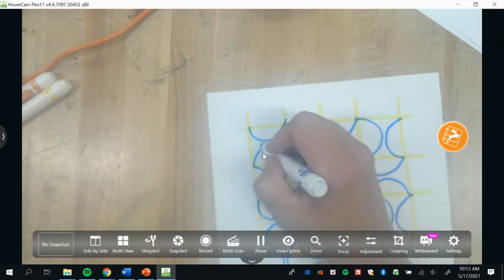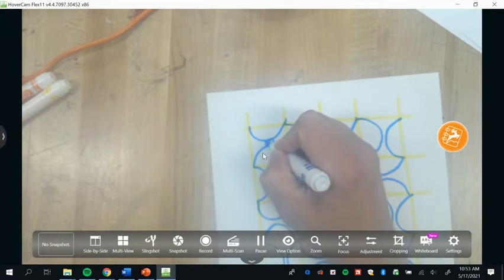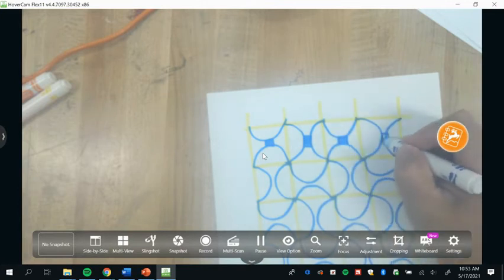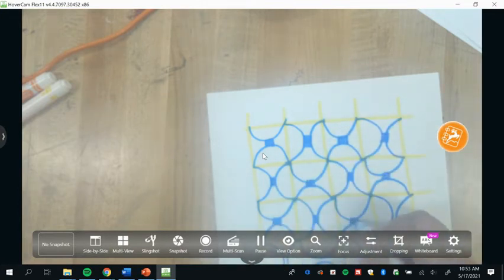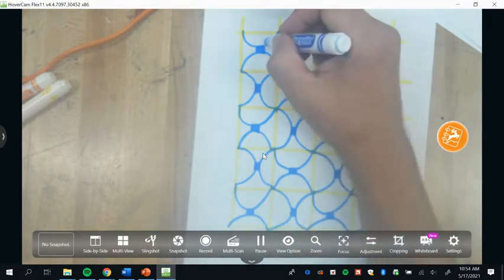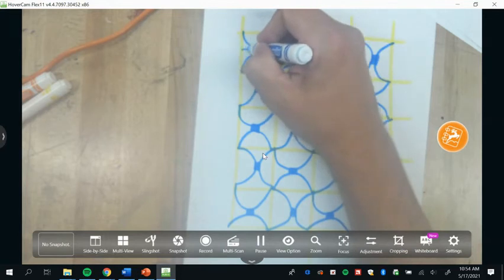And then each part where they almost touch, that turns into a rectangle. And then we're going to draw a line.